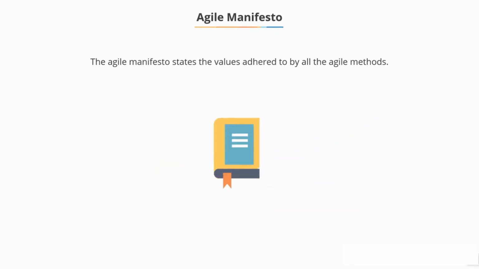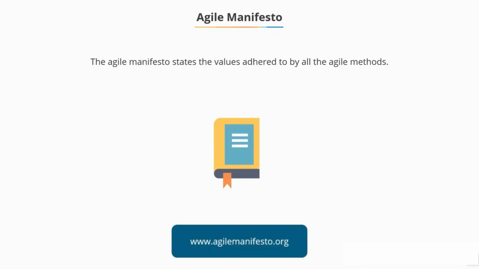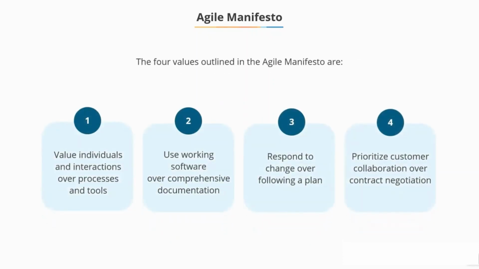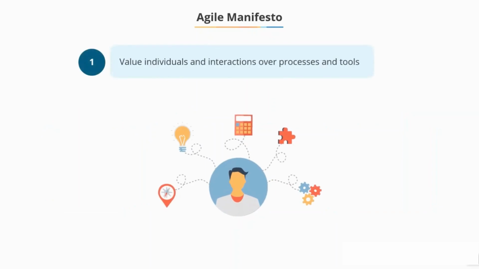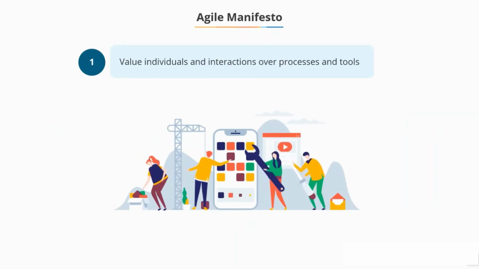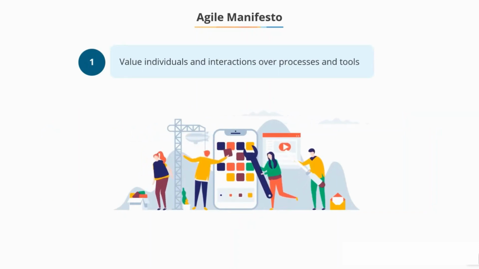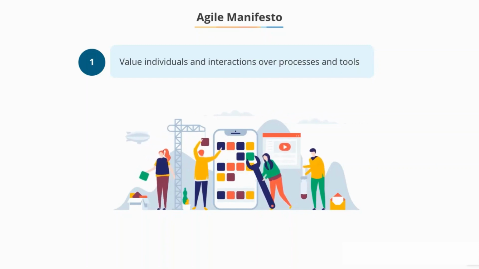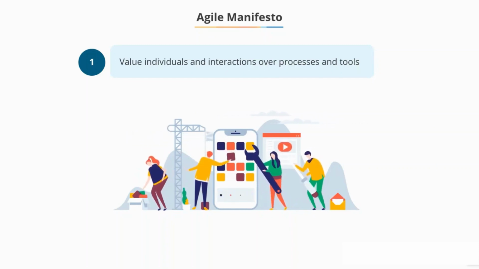The text of the Manifesto, accompanying 12 principles of Agile development, which we shall talk about in a few minutes, and the history behind it can be found on the website agilemanifesto.org. It is important to understand these 4 values listed in the Agile Manifesto, which differentiates it from the traditional software development process. For example, although processes and tools are valuable, individuals and the interactions between them are much more valuable. Therefore, processes and tools should not be allowed to become bureaucratic and barriers in the way of these interactions.